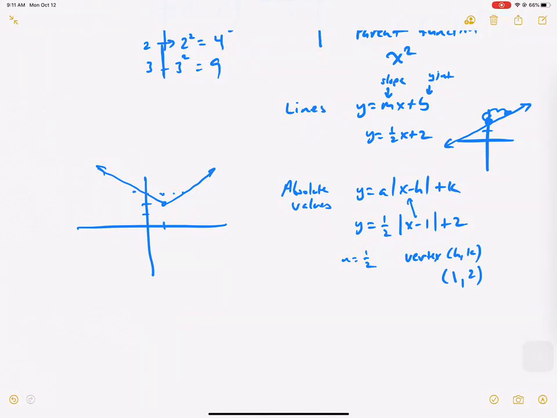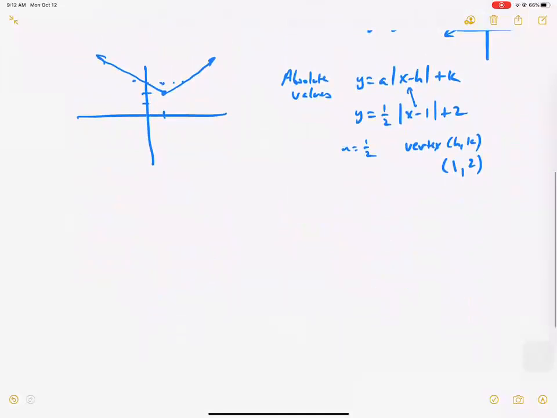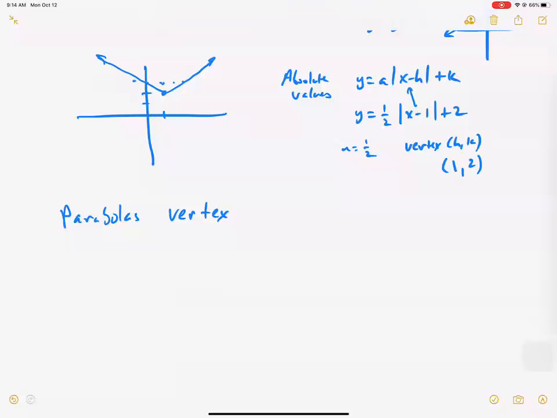Okay, and we did a lot of graphing problems like this already. Hopefully you guys are very quick at this now, once you see it in this form. Now, parabolas have their own form. This is our vertex form. So our parabolas have this vertex form. And this looks almost identical to this when we did absolute values.